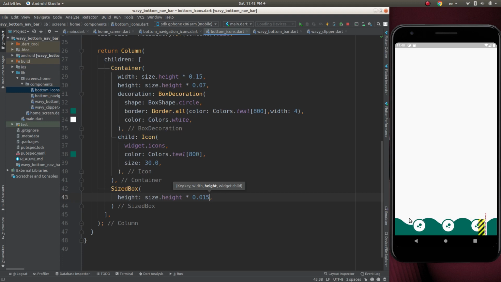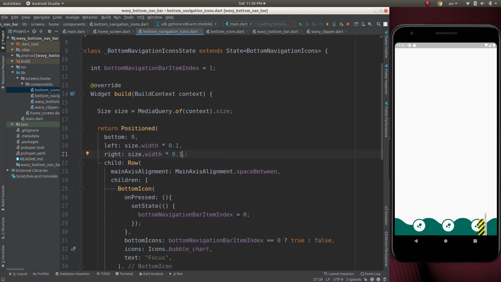I think it's the problem with the position widget. Let's check. I think I made some mistake with the position widget. Let's change and set it to 0.2. Oh, sorry, 0.2 and 0.2. Okay, that's correct. That's right.